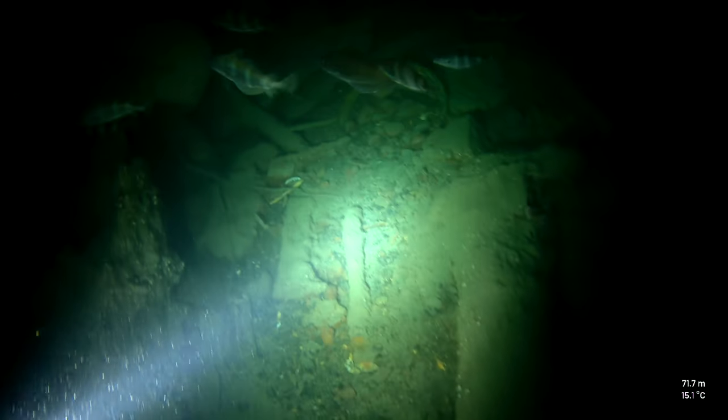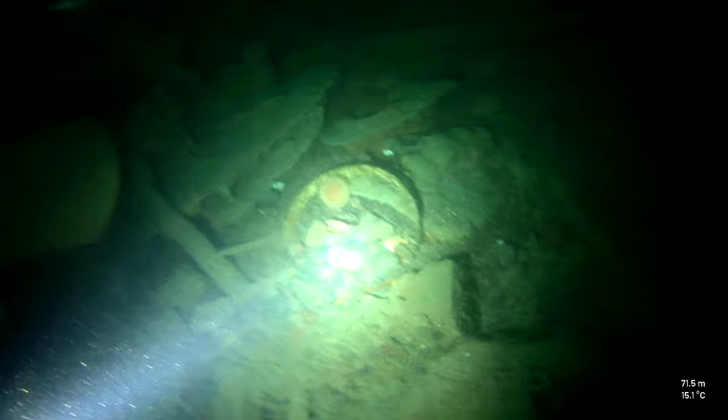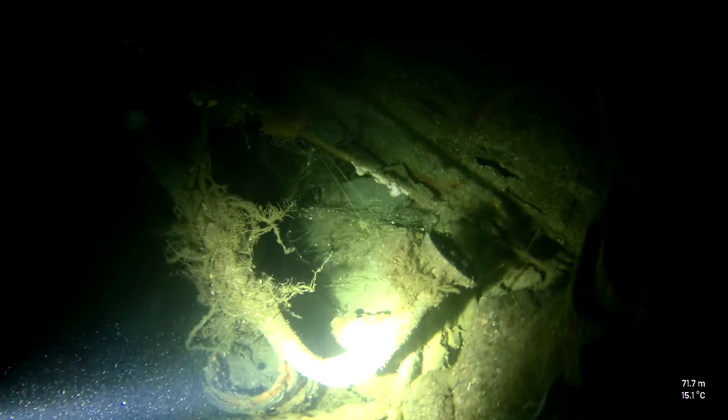Anytime you're around the engine, it's always worth having a good look around. There's all sorts of interesting things. That brass circle, although I don't think it's anything particularly notable. And I'm just swimming around the wreck, having a quick look round, seeing if anything catches my eye.